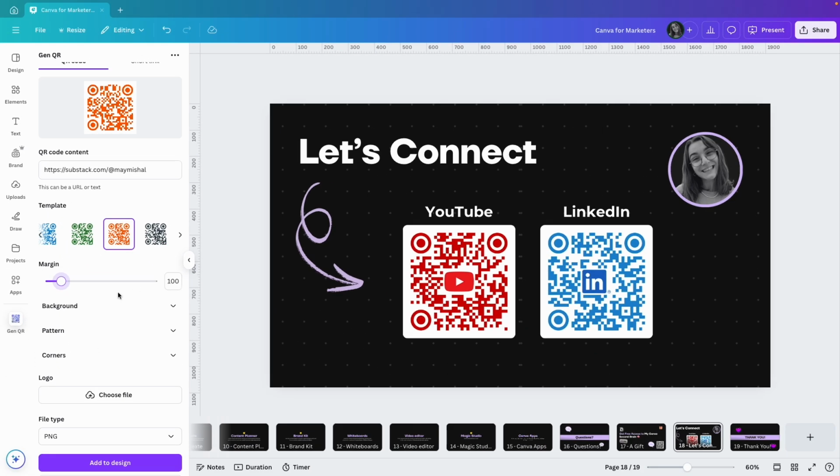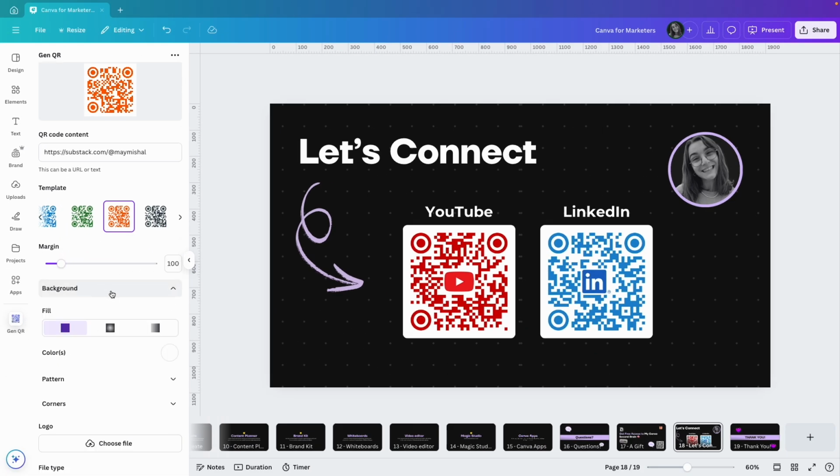Then I can choose the color of the background. I have a few options for the background. I can choose a solid fill, just one color, and obviously I can change it here. I will leave it white because I think that's the best option for what I need right now. I can choose to add this circle gradient, and as you can see, I have two colors to choose from. Or a regular gradient also with two colors. For me, a solid fill will be great for this.